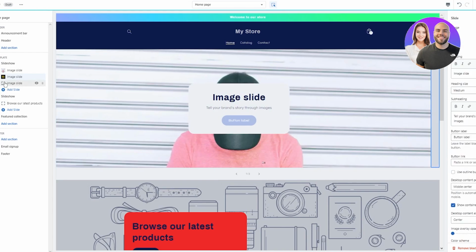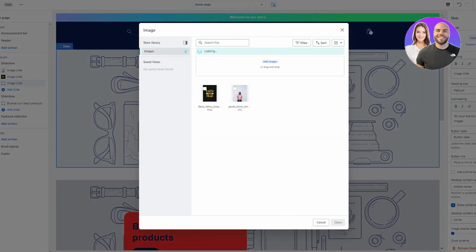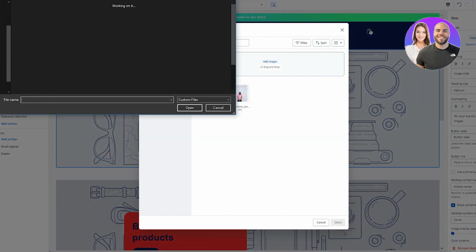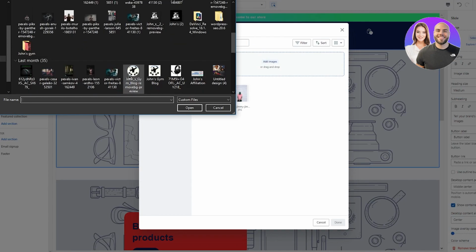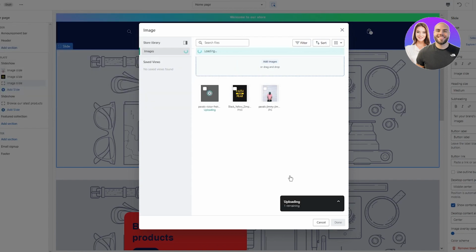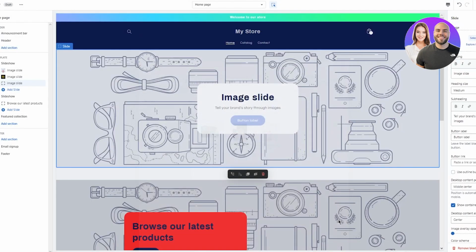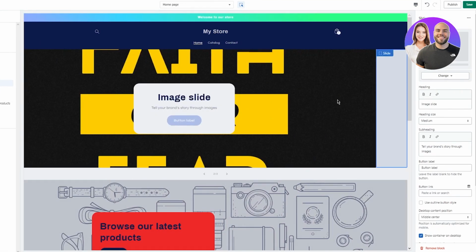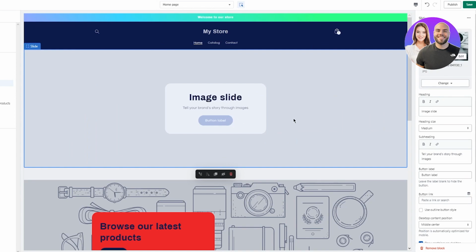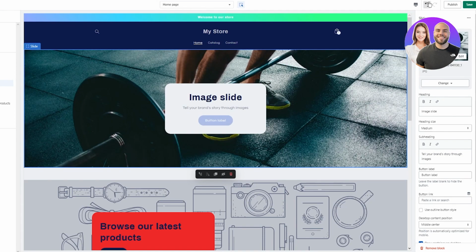And once you've added that, let's go to the third image. Again, select image, add images. And once you go and add images, we're going to come here. Let's go ahead and add a third image as so. Again, and once you've added that, choose the photo. Make sure to select it. And once you've properly selected the photo, there you are. Click on done. And there you go. So now you have a proper image slideshow.